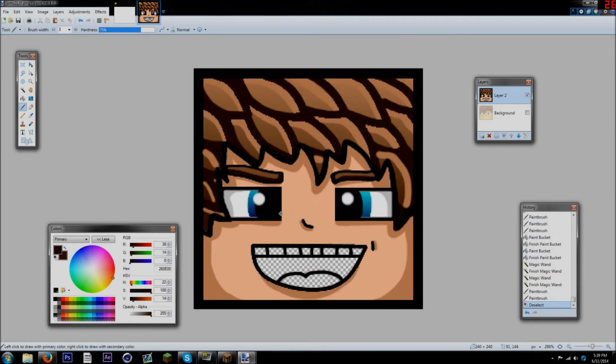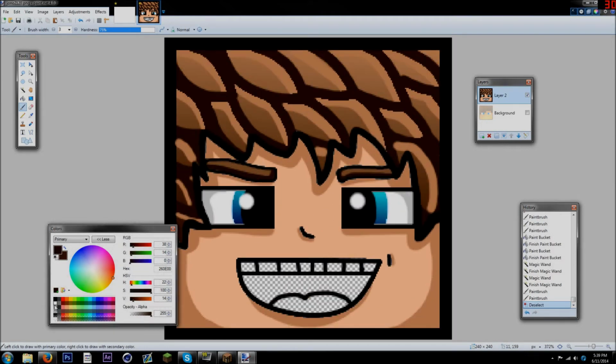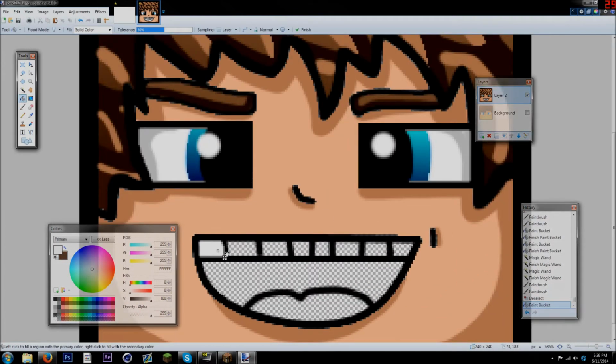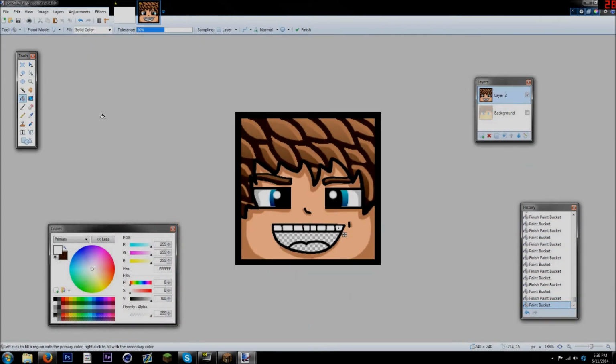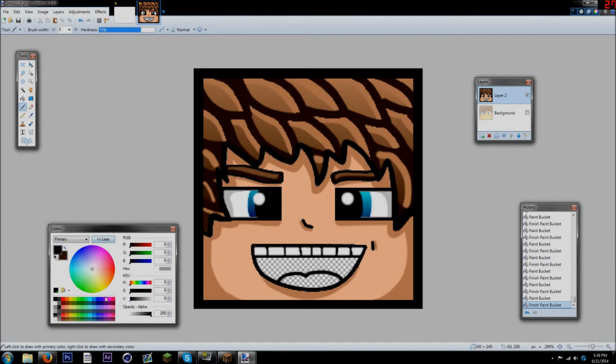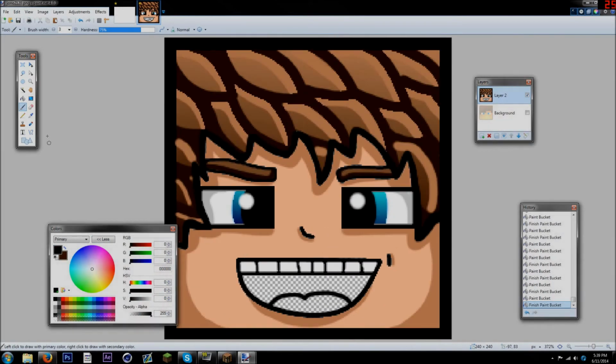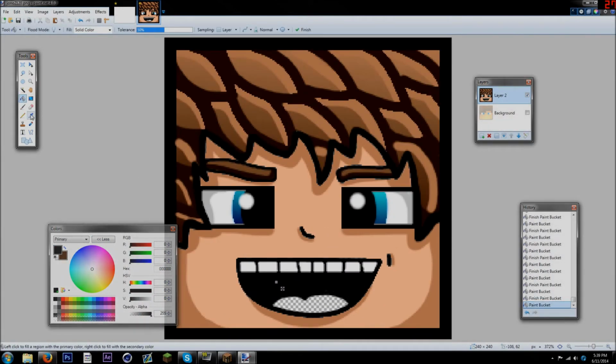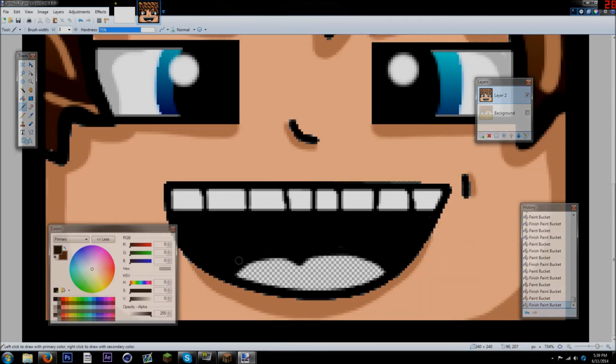And now we only need to do the mouth, so we'll just fill in the teeth with some white, because the white teeth don't really need any shading, because it sometimes makes them look a little bit dirty or something like that. But then just fill in the back of it with black. Also, if you don't have a mouth like this, you don't need to do this bit. This is just for people who are following the exact kind of mouth that I'm doing.